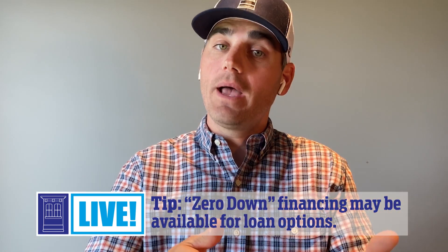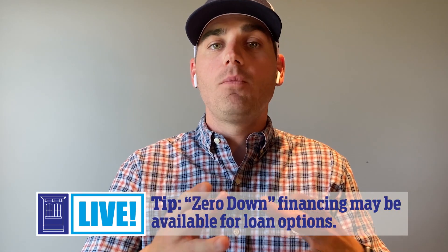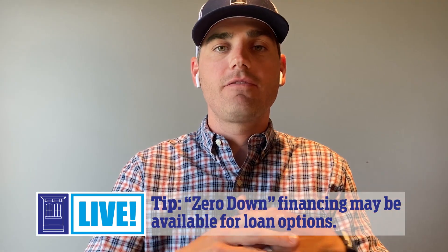The next option is a solar loan — that is taking that upfront payment and spreading it out over a period of time, let's say 10 years. You're typically financing through a local bank at a low interest rate, and you own the system after the 10 years once it's paid off. If it's structured correctly, the loan payment is less than or equal to your electrical savings, so net-net it's not any additional payment out of pocket.